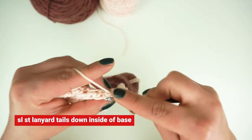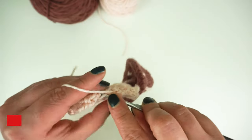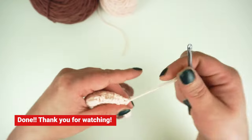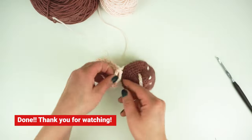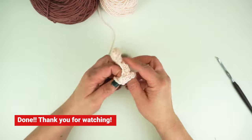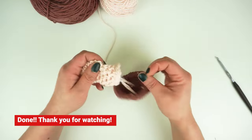Once we've done this, it's just time to flip it inside out and admire your work. I hope this helped. I know I use a lot of weird stitches in my patterns, so I really need to start doing more of these video tutorials so that people know what on earth I'm talking about, because I taught myself how to crochet wrong, and I'm still learning how to do a single crochet with normal tension like all you guys. I'm so jealous.